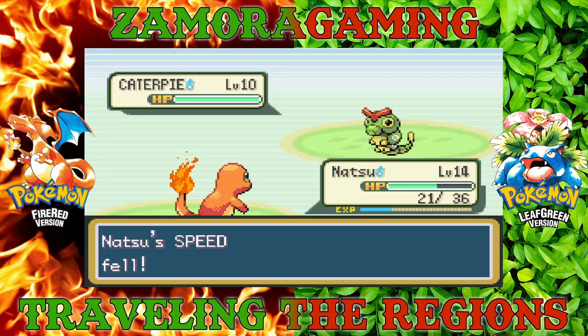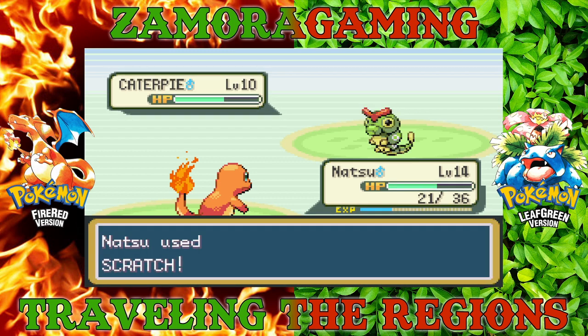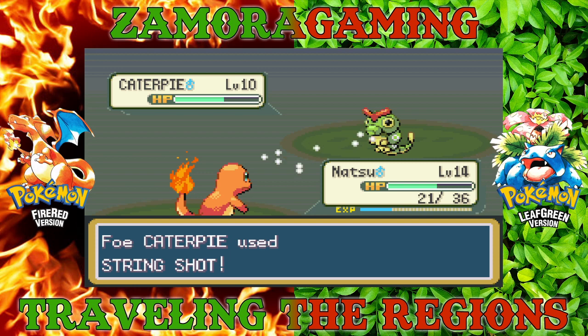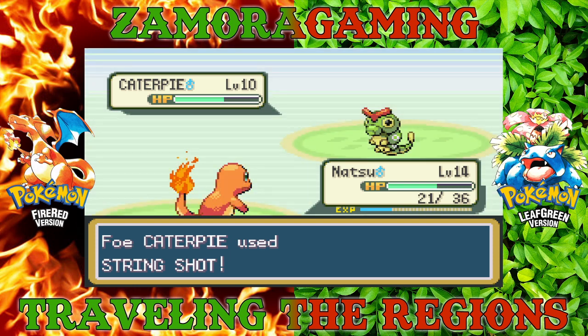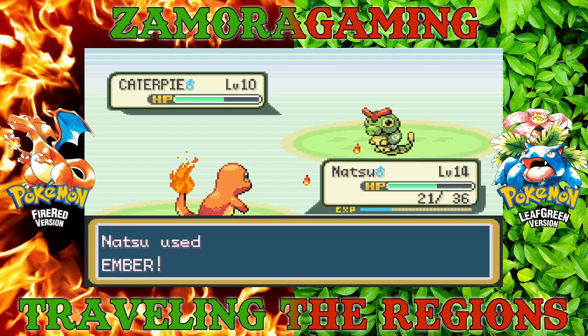But the Caterpie used String Shot, lowers our speed, and we're going to go... Oh, Ember was in that slot, and I moved it, and I don't know why I just used Scratch. But we're here now. So let's go ahead and get an Ember off.